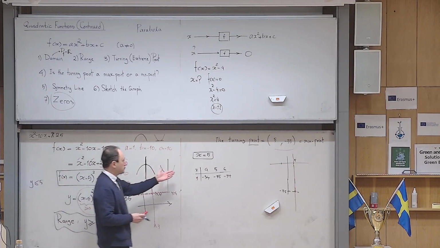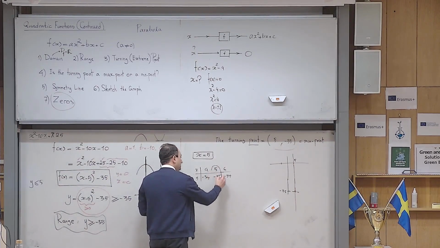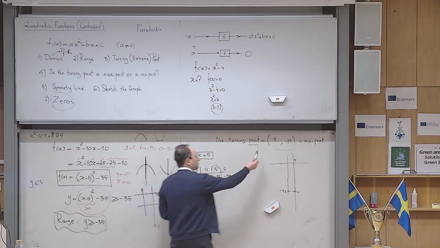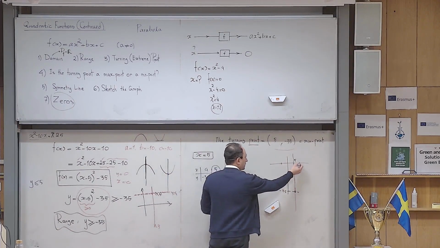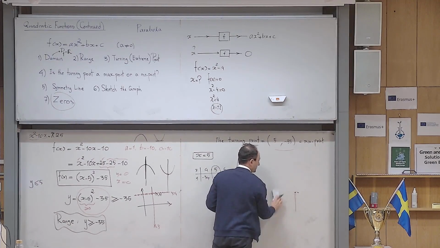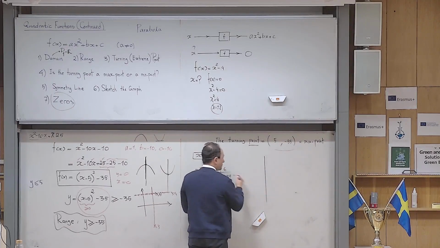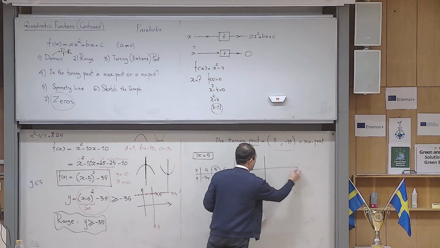So if you want to sketch the graph, it is better to have the middle point as the turning point. Find that, and then go 1 unit to the right and 1 unit to the left. So let me draw it better for you. Because I want to sketch, you don't need to be very precise.